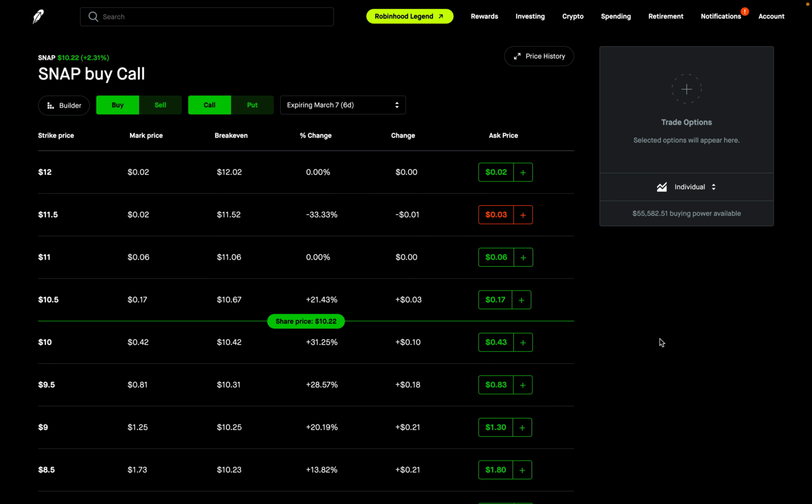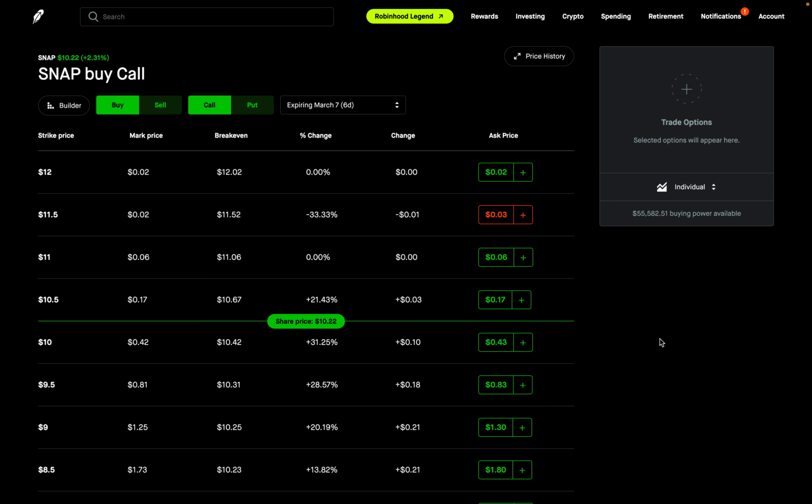Like I mentioned, a call credit spread is a bearish strategy, meaning you want the price of the stock to go down. Let's say when it comes to this stock, SNAP, we believe there's a high possibility that this stock will make a large move up or down. And let's say we're leaning towards it going down, so we're bearish on it. Again, in this situation we could implement a call credit spread. So let's say we decide to do that.